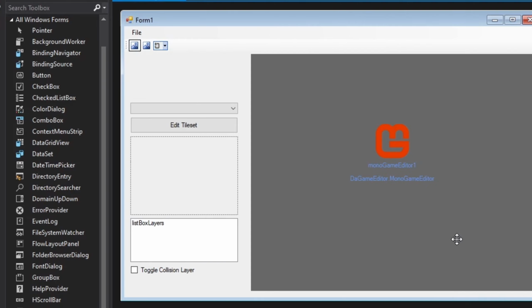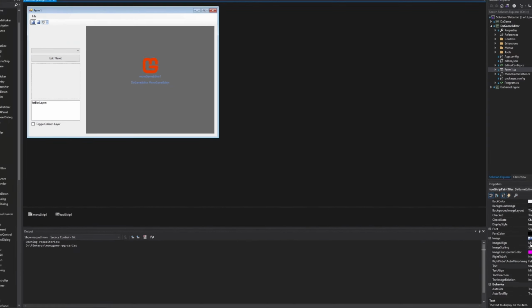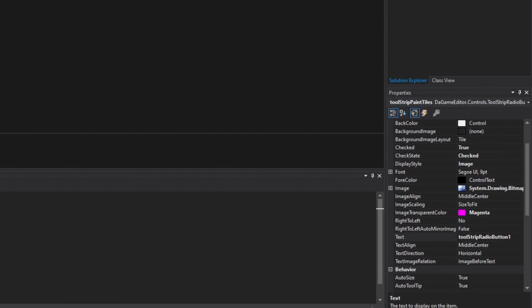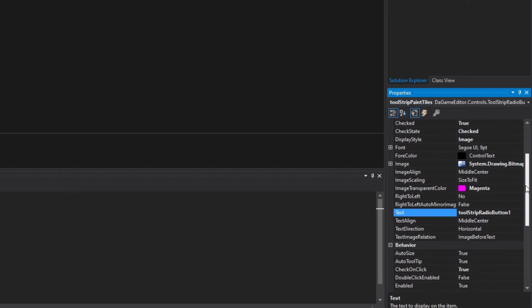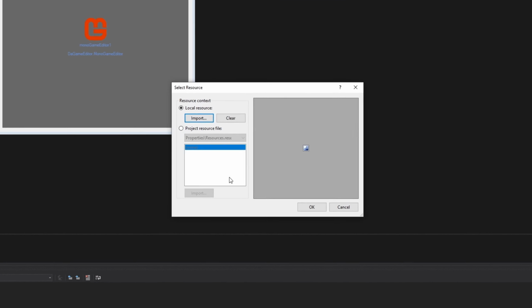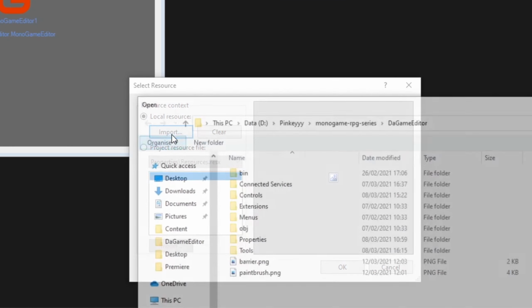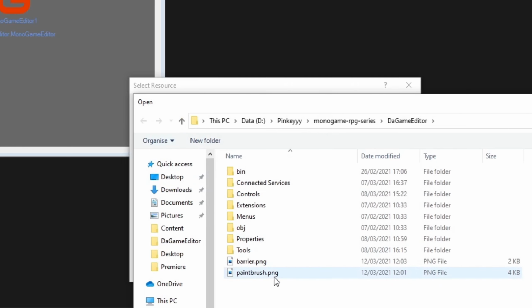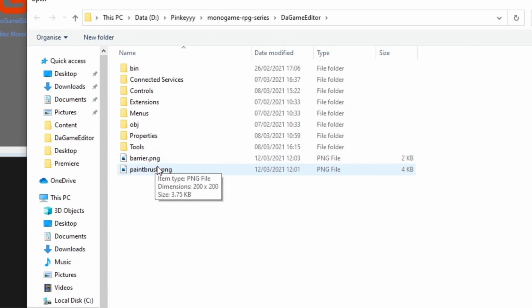To set an icon, all we need to do is set the image on the button in the properties window down here. So with the button selected, in properties I'm going to go to image, and then I'm going to click the three dots, the ellipses, for the image. And then all I'm going to do is click import, and then here I'm going to pick the image I want to use as the icon for that button. Both of these icons I will link in the video description, so don't worry if you want to use the same ones I do as clear examples. You'll be able to pick them up quite easily.